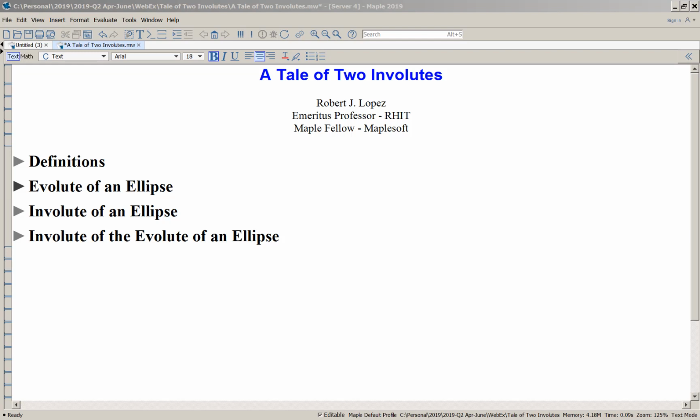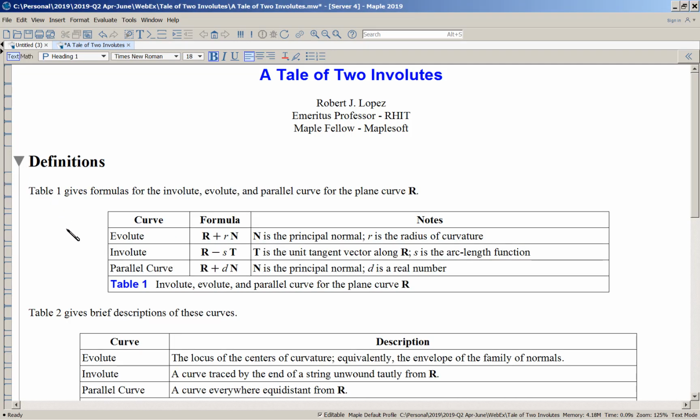So if the two terms, evolute and involute, have been wisely chosen by the math community, then the involute of the evolute should come back in some sense to the original curve, and the extent to which that's true is the essence of this webinar. Let's begin with the appropriate set of definitions that we'll need.